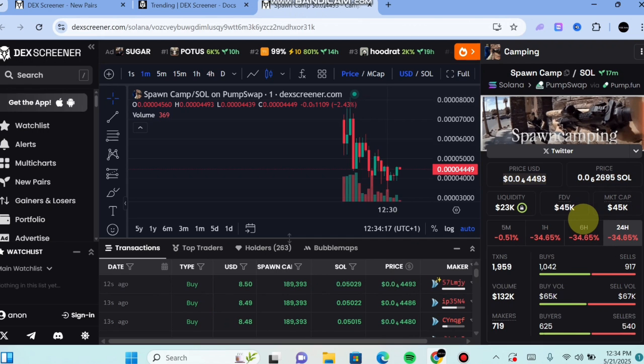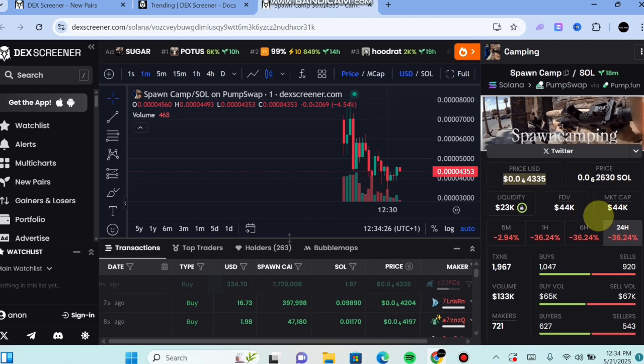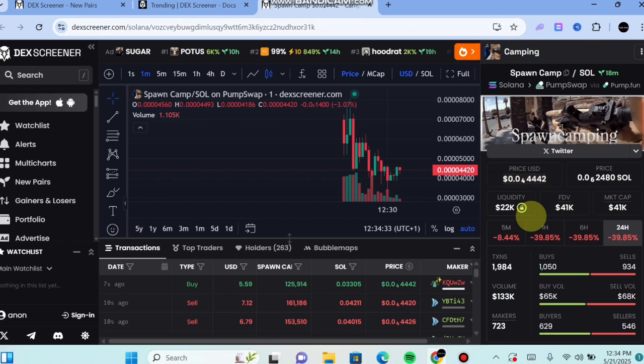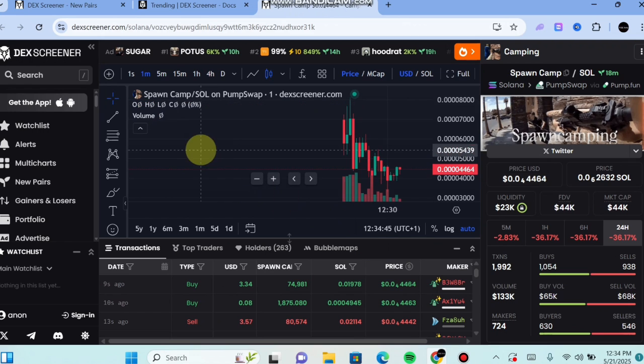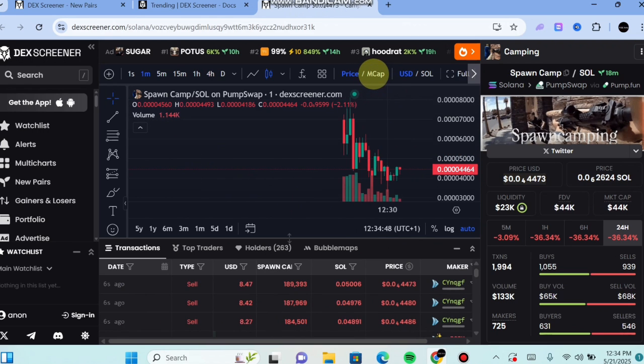That's why most people will tell you to buy smaller market cap. You buy at this market cap and it goes to 100k, you will have made much more profit compared to when a coin is at, let's say, 10 million market cap and goes to 15 million. 10 million to 15 million is not up to 2x, but from 41k market cap to 80k market cap is 2x, if you understand.